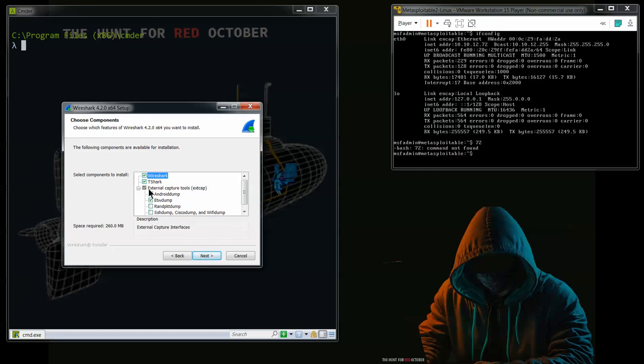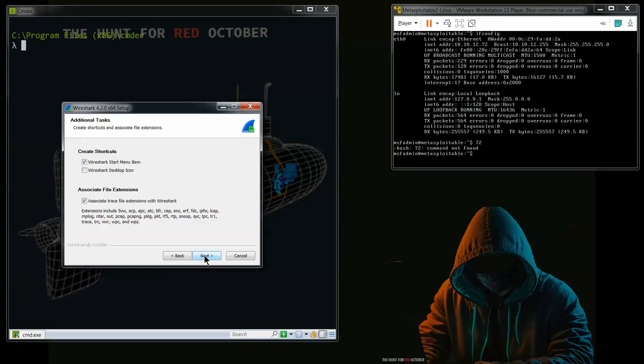So this is what we are going to install. And as you can see, there are also other tools you could use, and there is also an Android dump. So that would be interesting. Let's just add the other tools because we could use them. Then next, then I'll also choose to have an icon on the desktop.